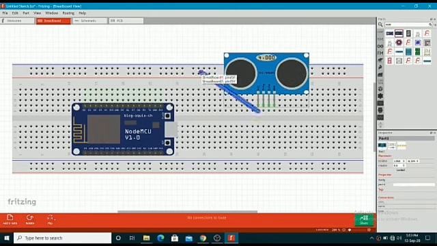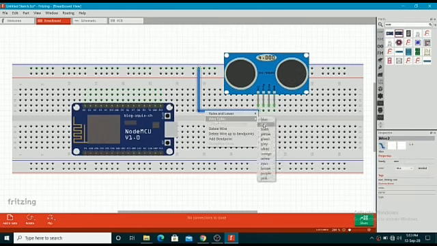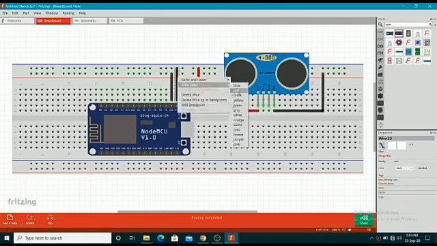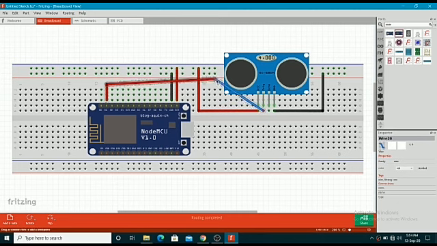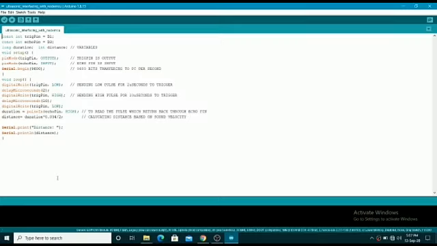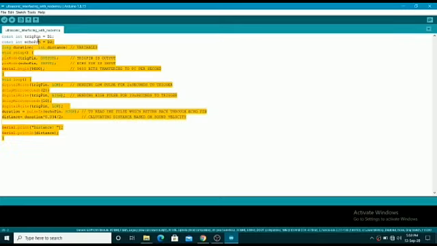Now connect the VCC pin of ultrasonic sensor to positive and ground to ground, and connect the D1 pin of NodeMCU to the trigger pin of ultrasonic, and the echo pin of ultrasonic to the D3 pin of NodeMCU. After completion of giving connections, go to Arduino IDE and write code for interfacing ultrasonic sensor with NodeMCU.